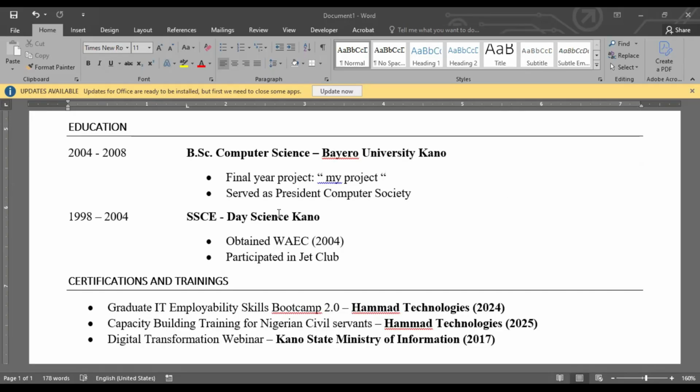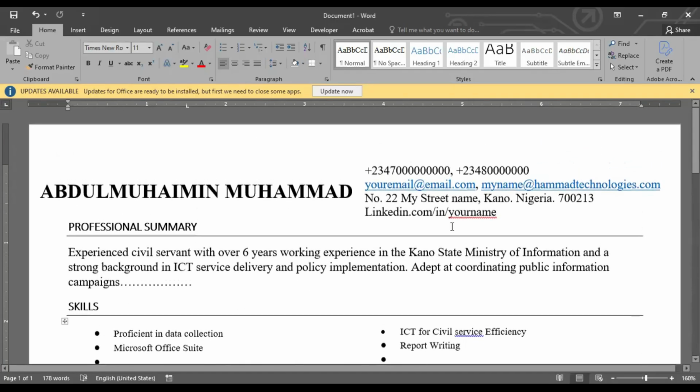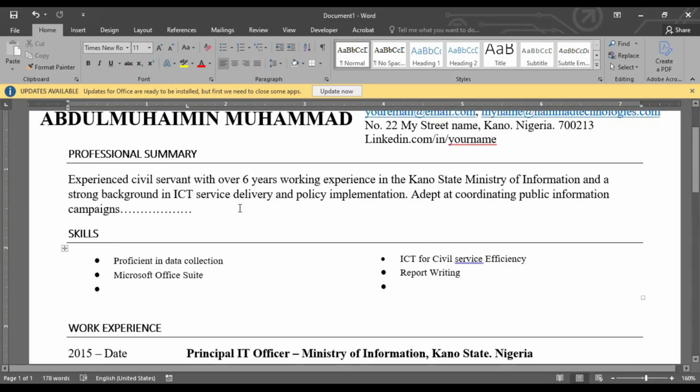Yes, Aisha, thank you. Always we need to tailor our CV according to the available vacancy. You understand it very well. That is correct. That is why it's very important for us to look at the job description before we tailor our CV. So always tailor your CV to what they are looking for. That's why in this professional summary or the introduction, from there you'll have to sell yourself, that you are competent to do the job they are looking for. So that is what you'll have to give them in the professional summary first. Then you give them the skills that they are looking for. You have the skills. Then you prove that by listing your working experiences.